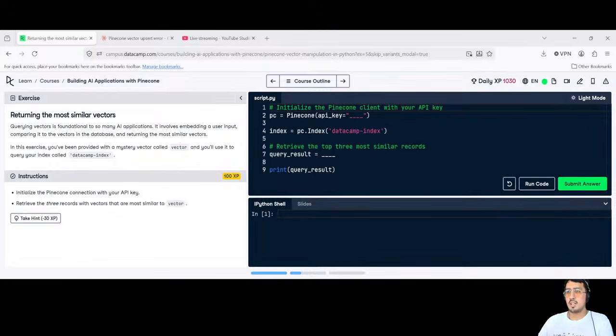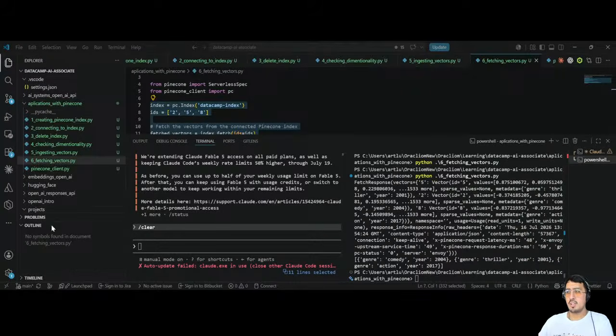So now let's hide our DataCamp. And now let's go into the Visual Studio, and in here we're going to return the most similar vectors.